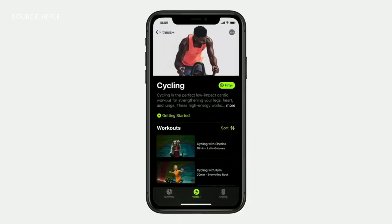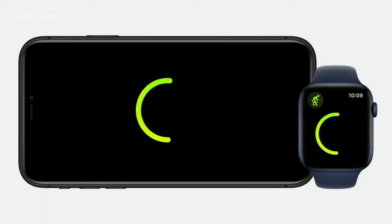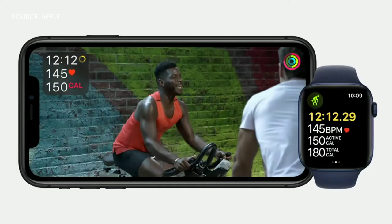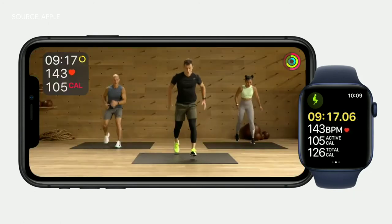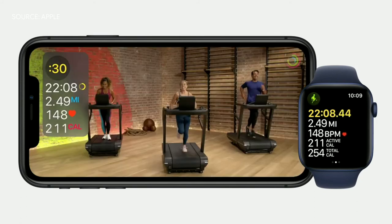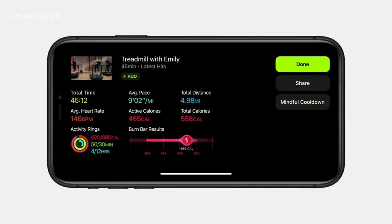With Fitness Plus, you simply choose the workout you want to do from the catalog of videos on your iPhone, iPad, or Apple TV. And when you start the video, it automatically starts the correct workout in your Apple Watch workout app, and it sends those metrics in real time right to the screen you're viewing the workout on. So you have all of your data on your wrist and on the screen in front of you. For example, when the trainer reminds you to check your heart rate, your numbers get larger. When you're in the middle of a tough interval, you see a countdown timer to motivate you to push through every last second. Your activity rings are also right on the screen, and all of that data captured from your watch's sensors is shown right on the summary screen.